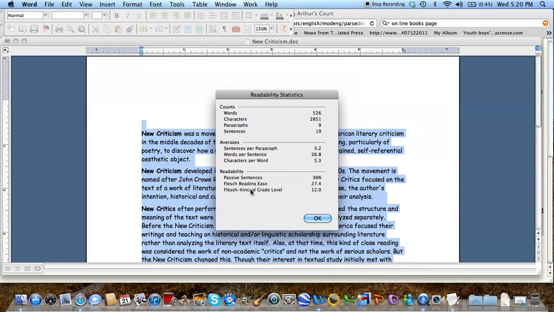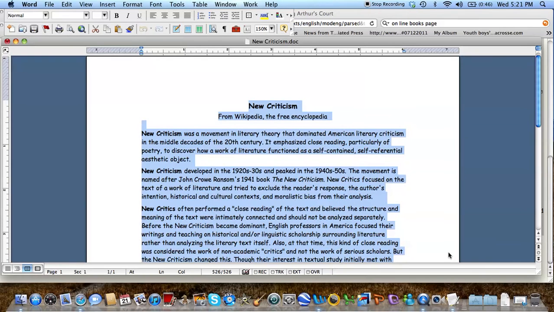And then the final statistic is the grade level equivalency. Anything which is post-secondary, collegiate, or postgraduate, or anything out in the professional force would still read as 12.0. Okay, so this particular passage is a very challenging passage of academic prose, which I chose to use with an adult audience. And so there's no real surprise there that it reads this way.